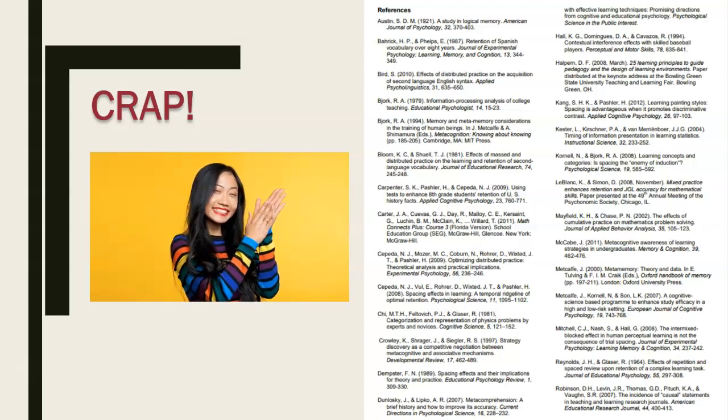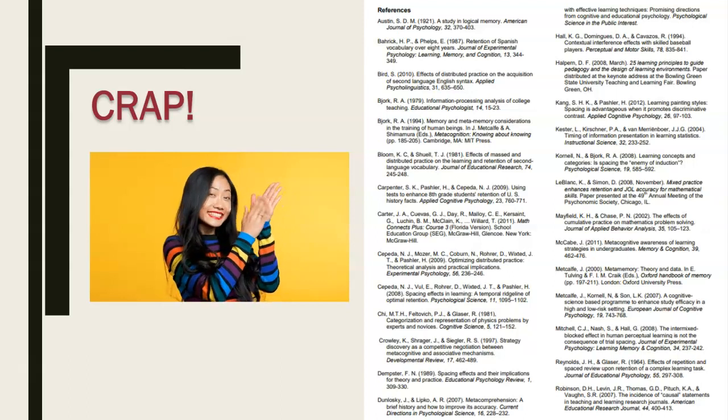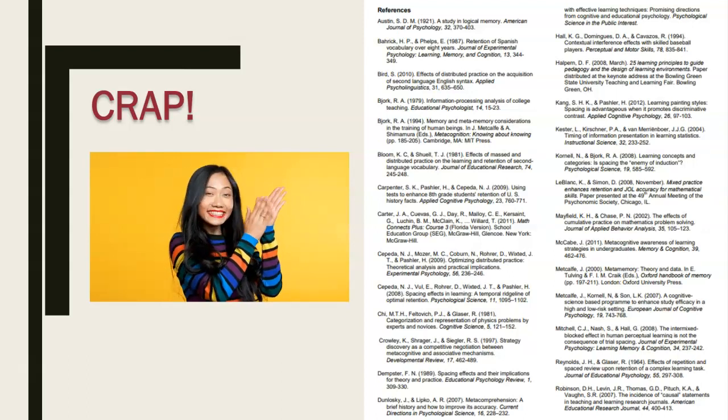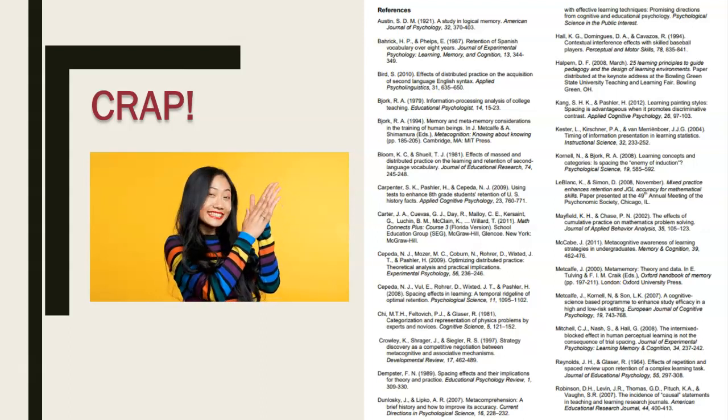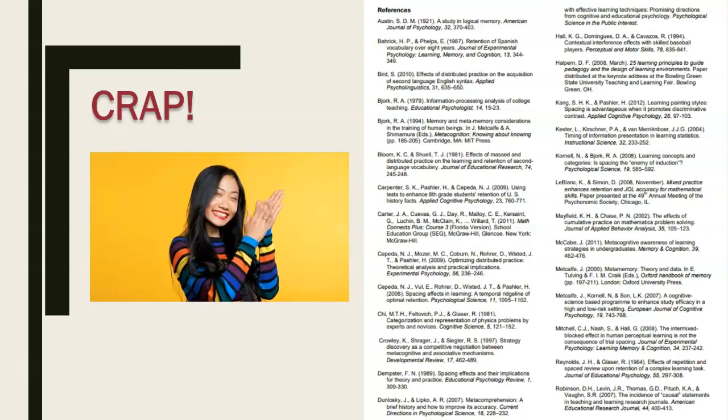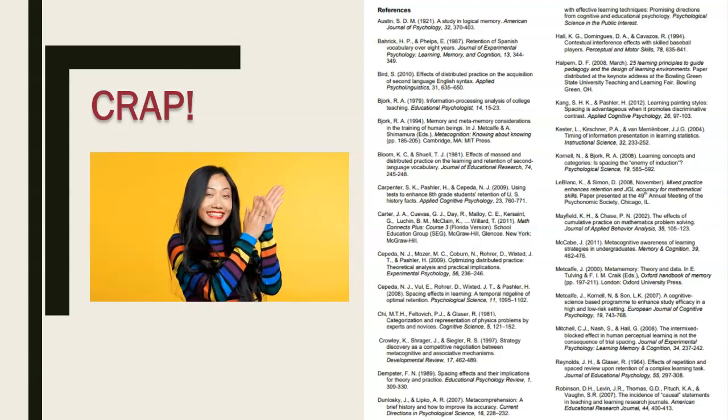A stands for authority. I did a quick Google search of Doug Rohrer and discovered that he is a professor in the Department of Psychology at the University of Florida. He has a bachelor's in mathematics and a PhD in psychology. And he has published over 45 peer-reviewed articles in his extensive career.